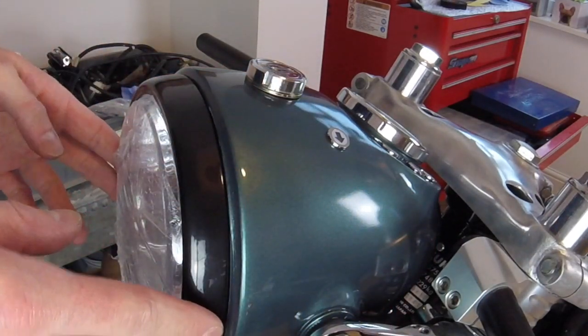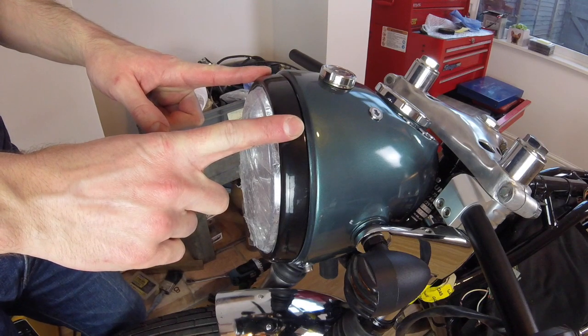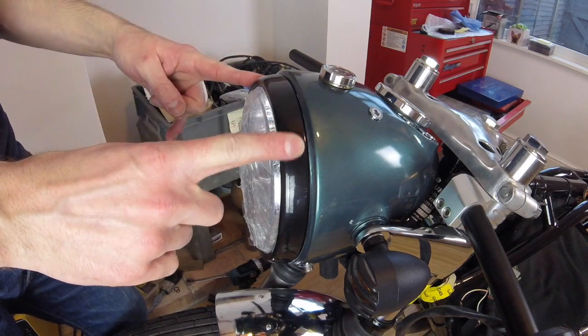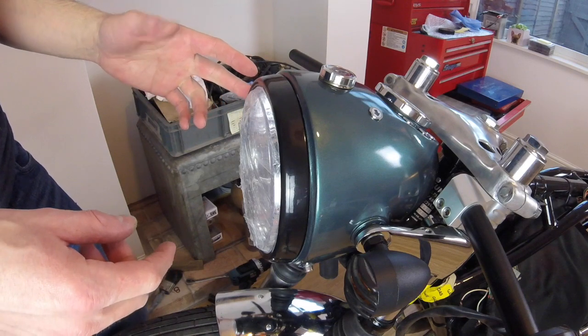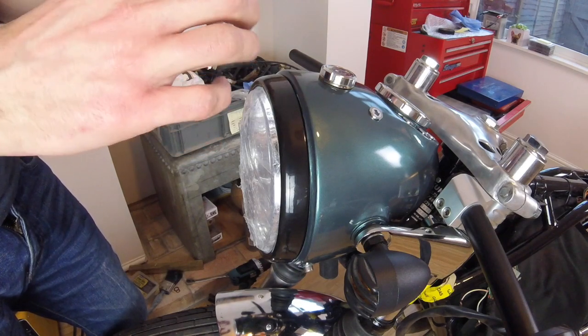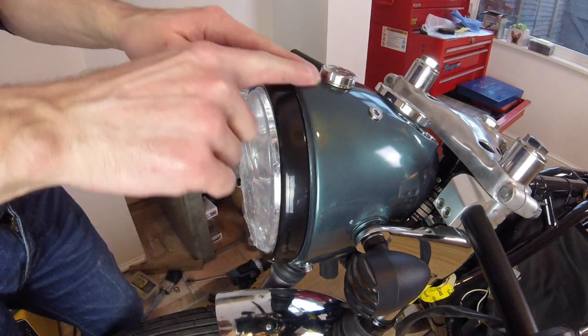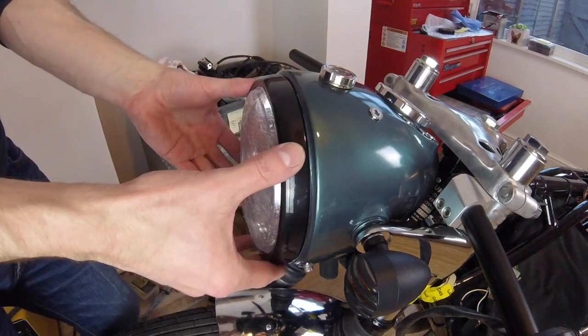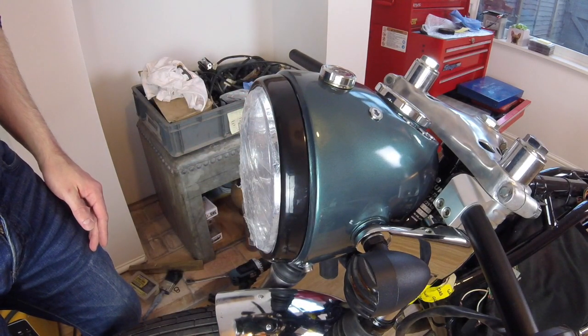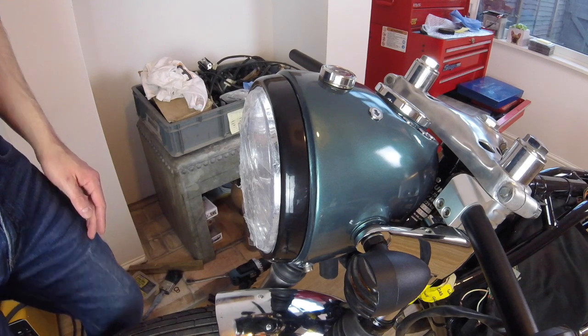And then for the light, I purchased one from eBay, just a standard plastic unit, and the light housing I cut it in half, or cut kind of the ring where the light mounts into it, and I just stuck it inside the bucket here, and it works, it holds everything in place. So yeah, I think we're ready to stick some power on it and see what happens. Right, let's stick some power to it and hopefully it doesn't burn out. We'll see.